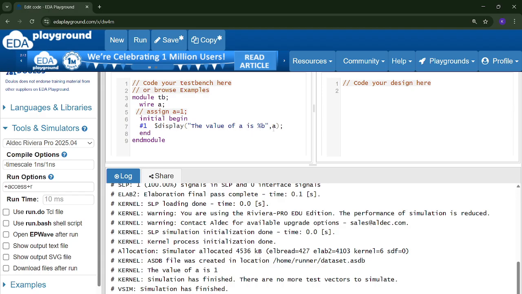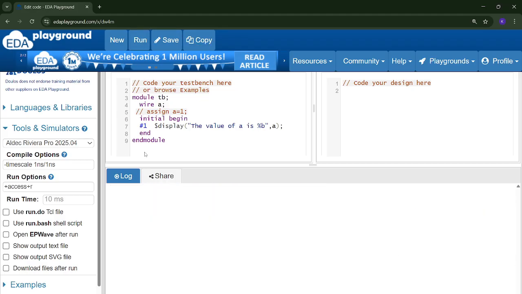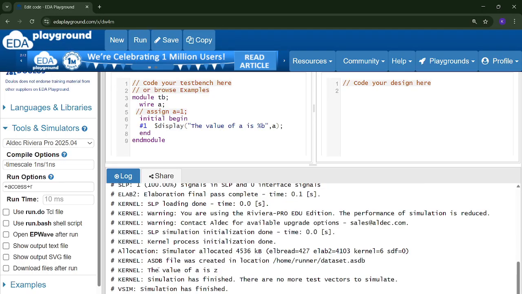Now the tool will give the default value of A, that is, whatever the default value of the wire data type is, it will give now. See, the default value of A is Z. Means by default the wire data type is Z, not X. Now, how to find whether it is fixed size or not? Now let's take A is equal to 1, and we have seen it will print A is equal to 1.